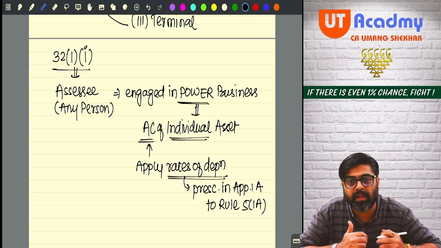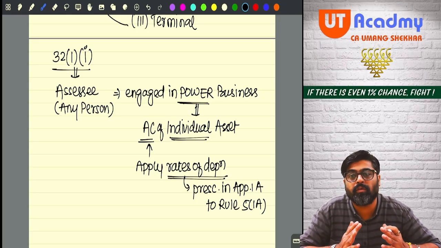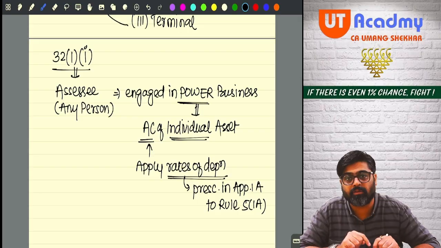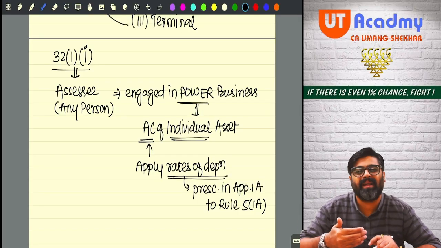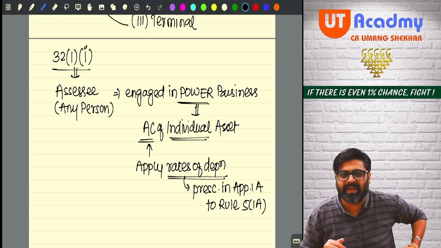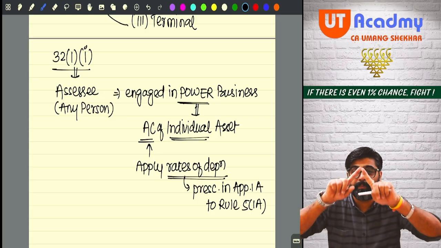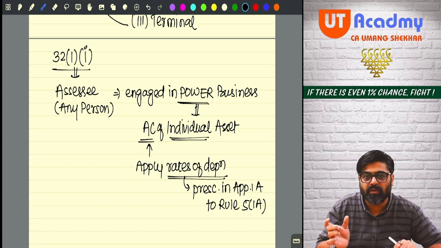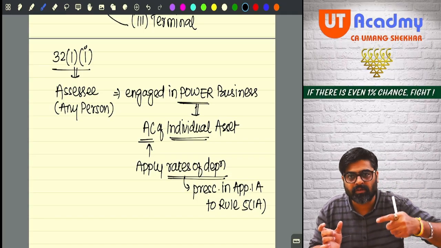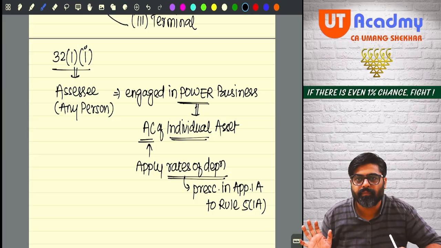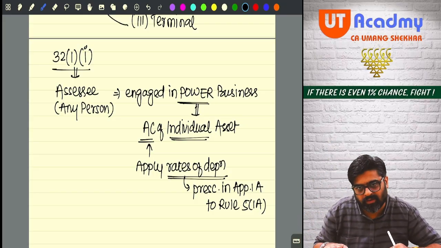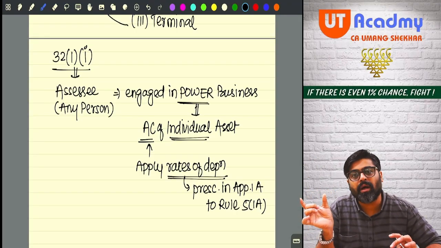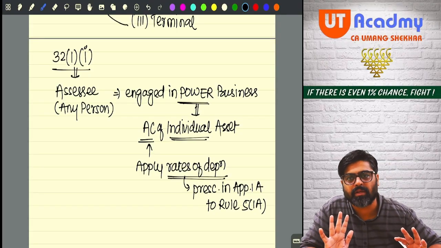So you'll have to go to the income tax rules now. In the income tax rules, you will see Rule 5, Subrule 1A. In that rule, there is one Appendix 1A given. Appendix means a table, not the appendix that pains you, you know. In that table, the names of different assets which can be bought and used for power business are given. A list of all those assets is given. You have to check which asset you have acquired for your power business. Against that asset name, the rate of depreciation is prescribed.